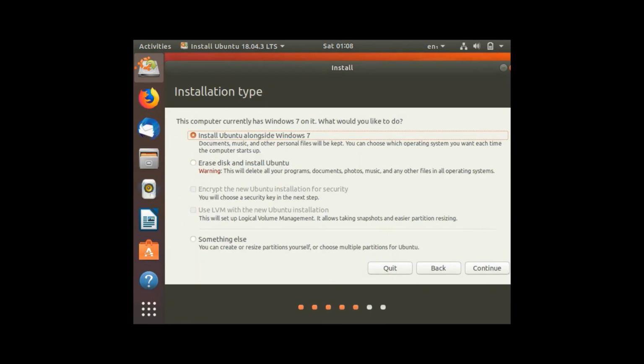Selecting Install Ubuntu alongside Windows 7 is the vital selection since it allows the current personal computer to run two operating systems separately, according to the selection of the users. The personal computer users should be aware that the selection Erase disk and install Ubuntu is not chosen, as this action is fatal. It will eliminate the previous operating system used and replace it with only Ubuntu 18.04.